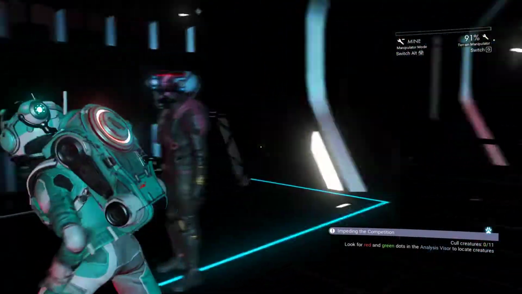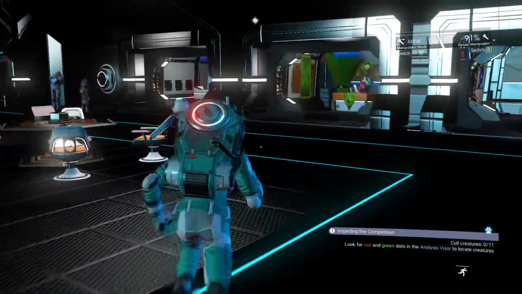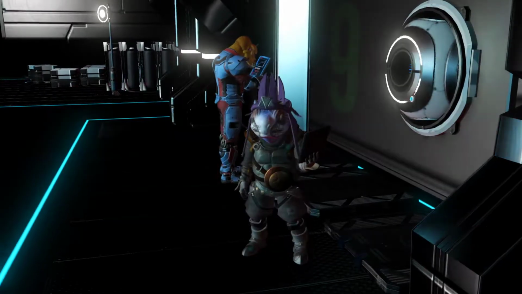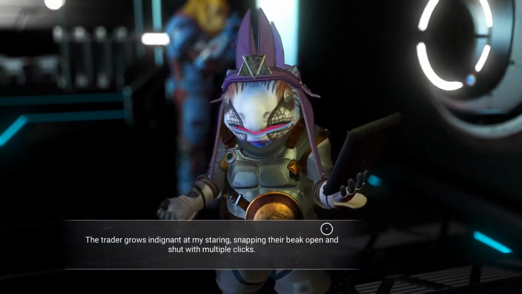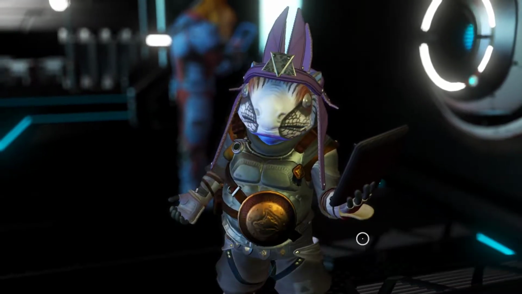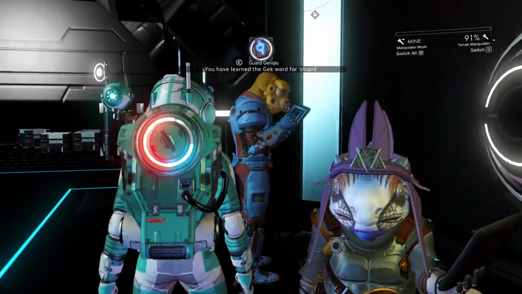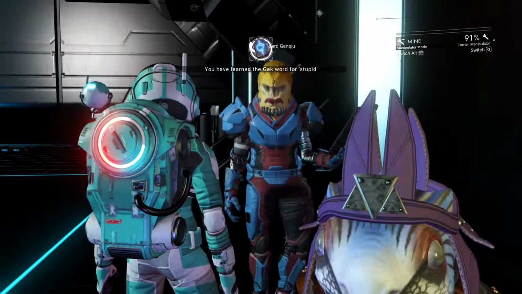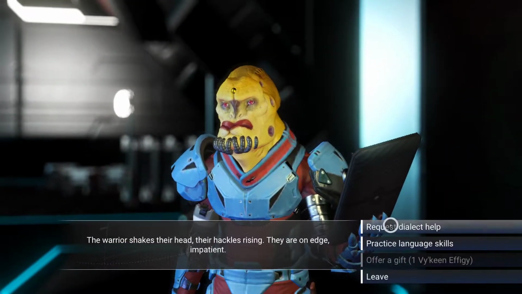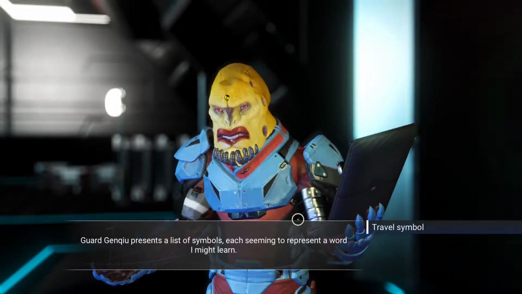Are you done with traffic yet? Okay, they all moved. Here's a Gek. Howdy. You look like a priest. Their aggression symbol is the word stupid. Let that be a lesson, kids. The word stupid is an aggressive word.